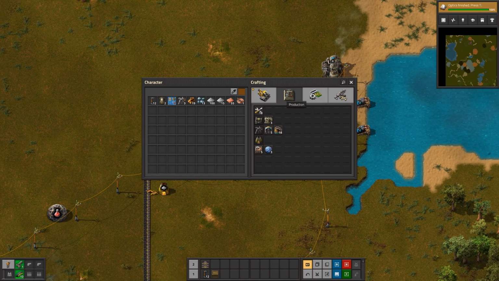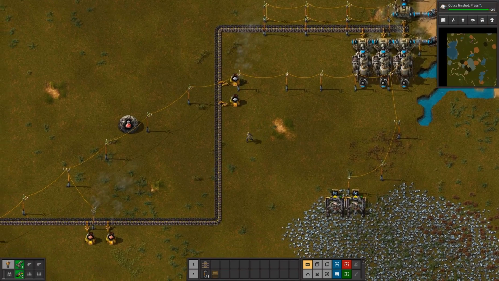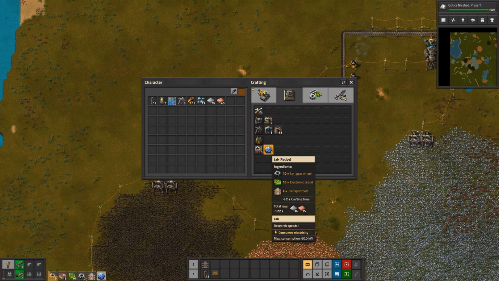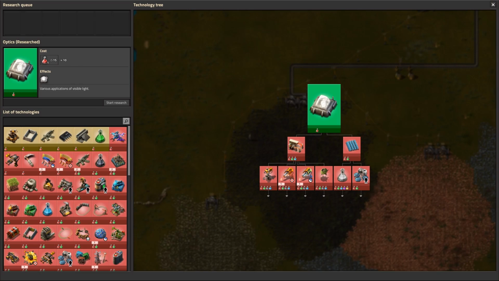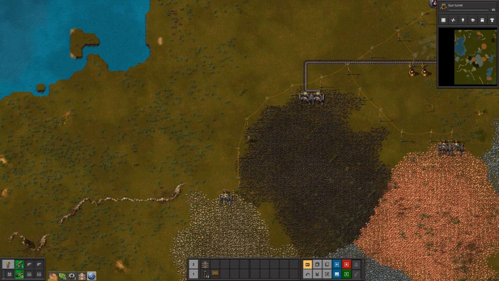Alright, now let's go ahead and start making some more, well, I'm gonna need some stone furnaces, am I? I guess while I'm at it, let's make another research lab. Because the more research labs you have going, the faster research will be. Okay, so we finished that. Let's go and get gun turrets going.